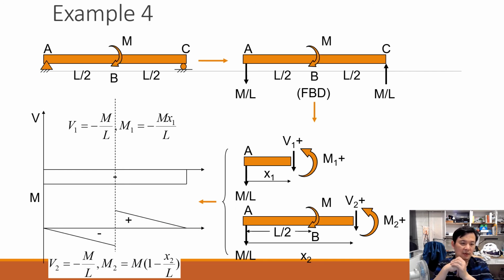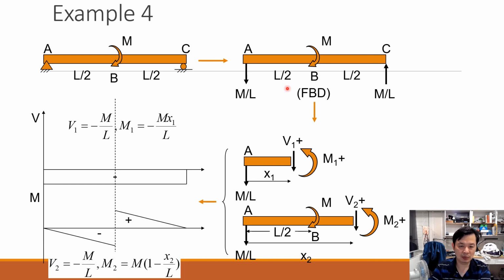Here's the fourth case and the final case for this section. Example 4 shows similar geometry, a simply supported beam, and we put a concentrated or a single moment at B. After we assign this as homework or a topic for you, you can use the same process. Free body diagram for the whole beam, and the reactions at A and C are given here. After that, follow the section method mentioned in the previous slides.